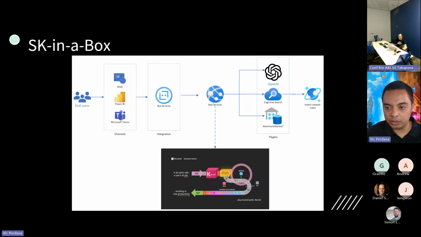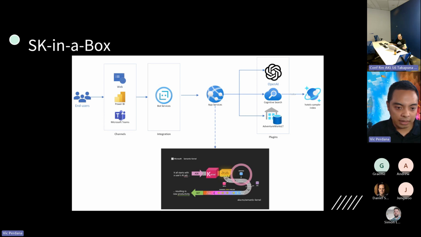Within there, we use plugins to connect to different data sources, for example connecting to AI Search for the RAG pattern, or AdventureWorks, which is a SQL database with a sample AdventureWorks dataset. Cosmos stores the chat memories, so the history of chats is stored there. There's also the connector available within SK that connects to OpenAI or Azure OpenAI, whichever LLM they use.